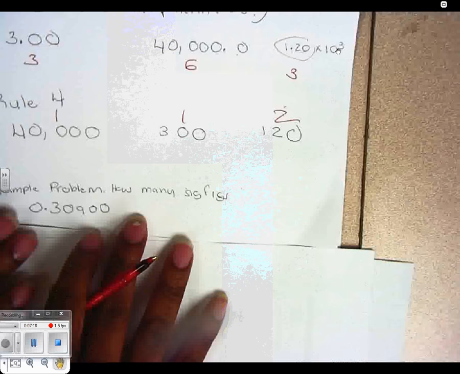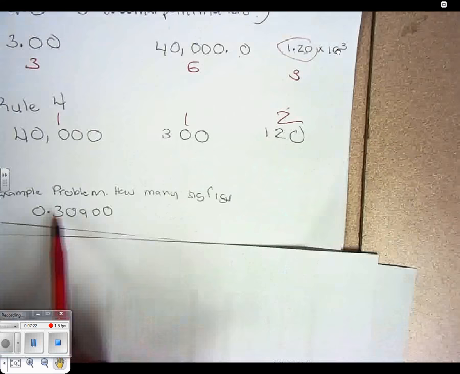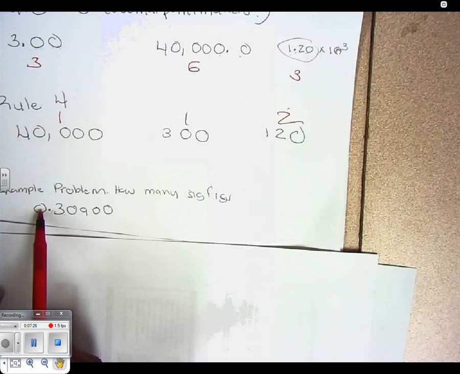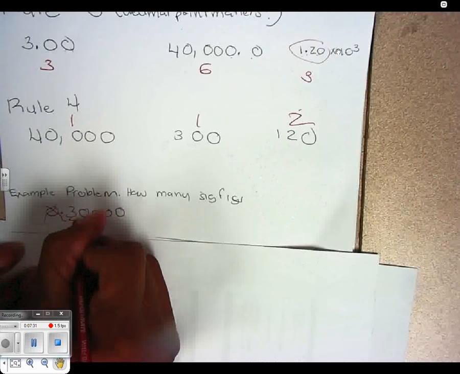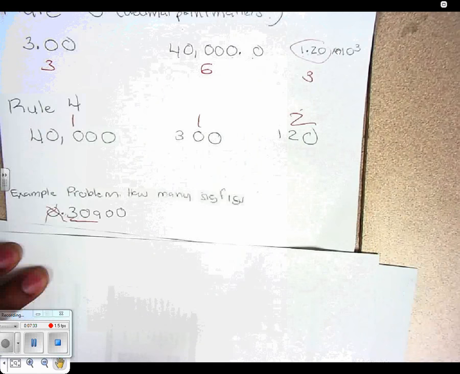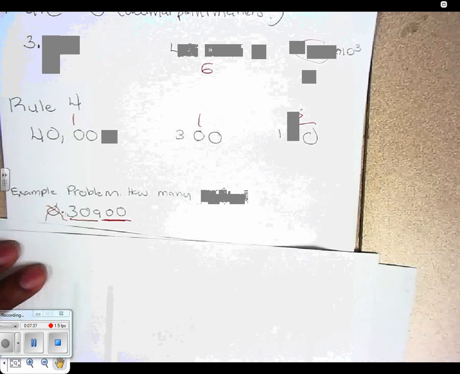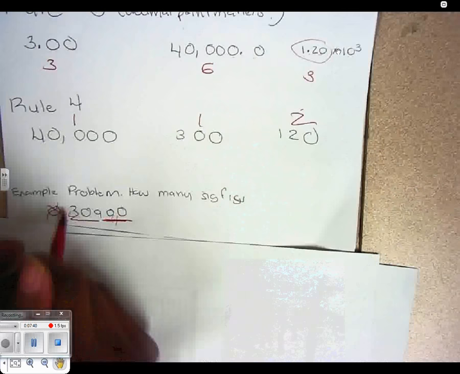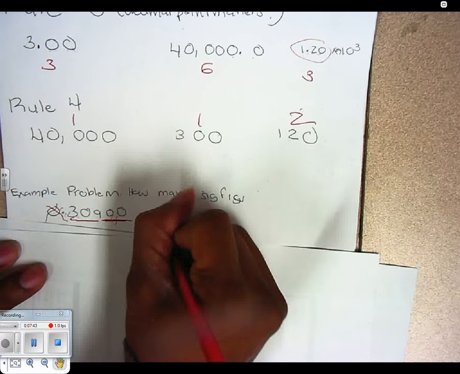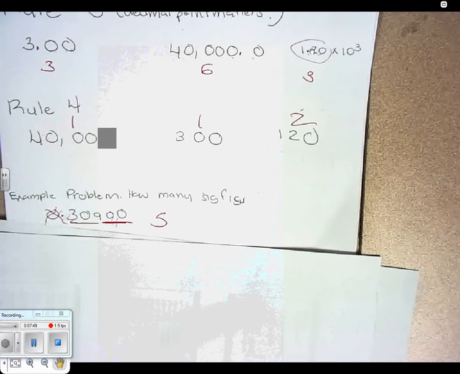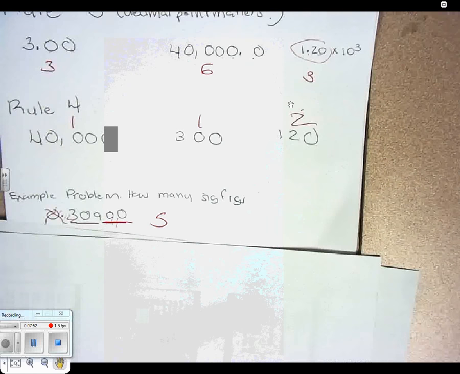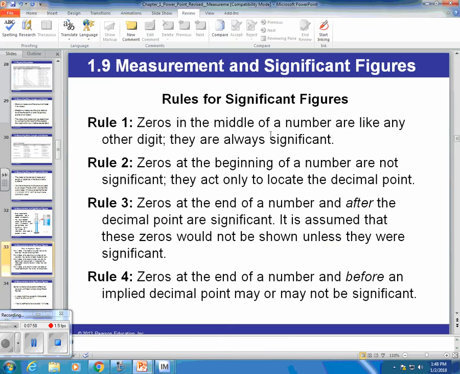Now lastly, let's look at one example that combines some rules and look at how those rules can combine. So here we have a decimal point. This 0 does not matter, but the other ones do. This one is sandwiched between 2 non-zero digits, and these 2 are found to the right of a number, and they have a decimal point. And those are significant only because of this decimal point. So in this case, this has 5 significant figures. So that's how those rules can play a role when identifying significant figures. But by extension, they can be used for so much more, and we'll look at that momentarily.